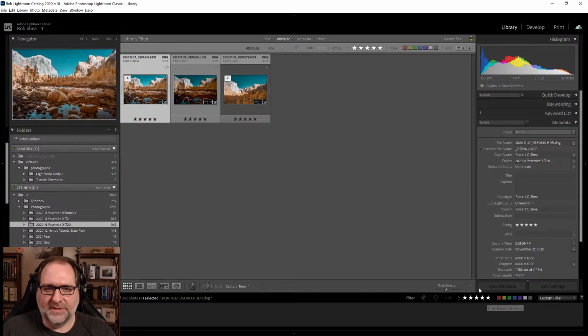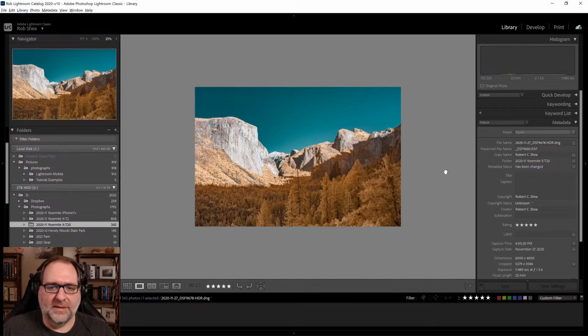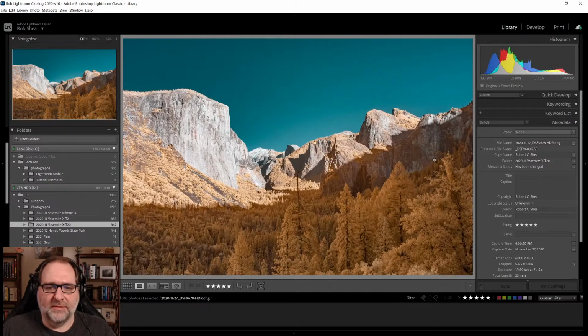So we could dive in here and take a look at some of these. This is an image that I shot. This is an HDR that I put together from the valley view. This is one of the entrances to Yosemite, and I've made some good progress here, but I'm not really done with it. Usually when I work on images like this, I want to sit down and look at it at least 2 or 3 times, in multiple sessions, and go over it repeatedly. Sometimes when I sit down, I see something fresh.